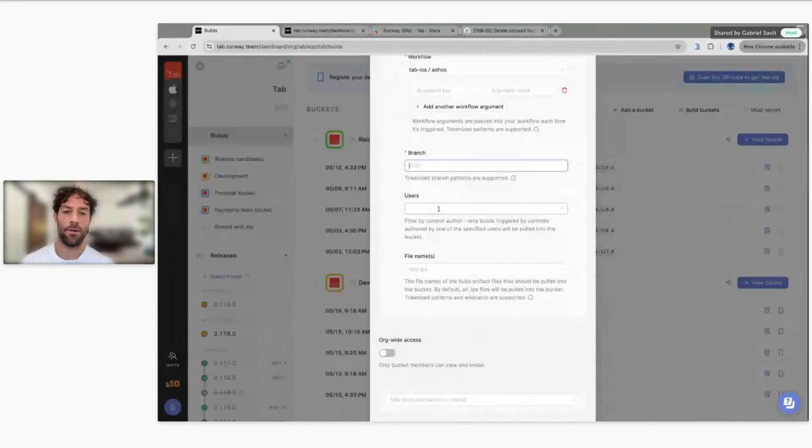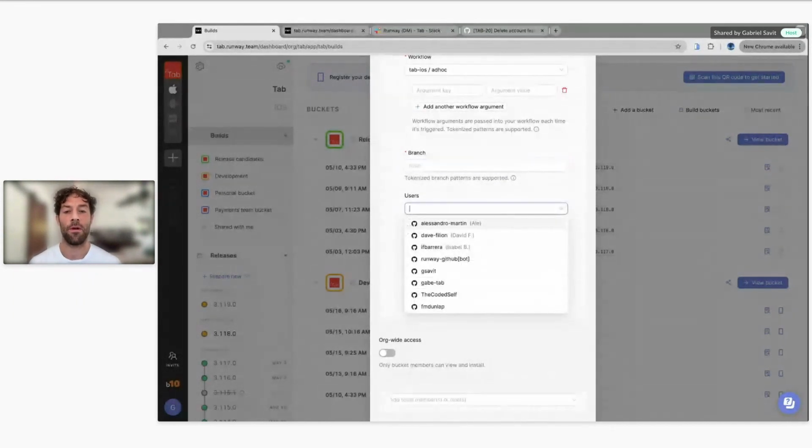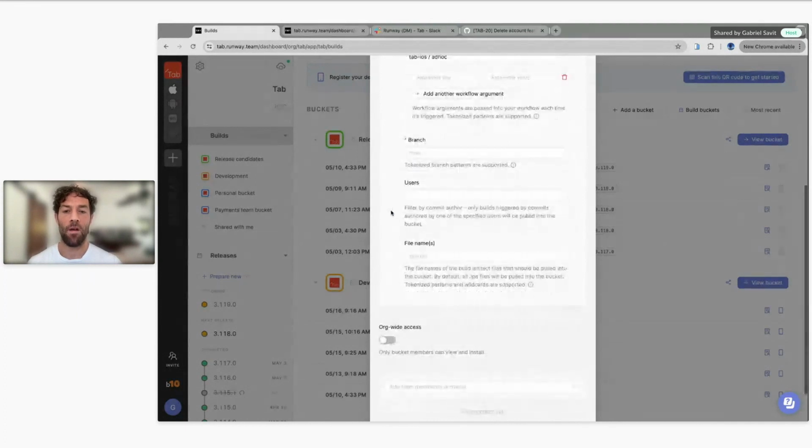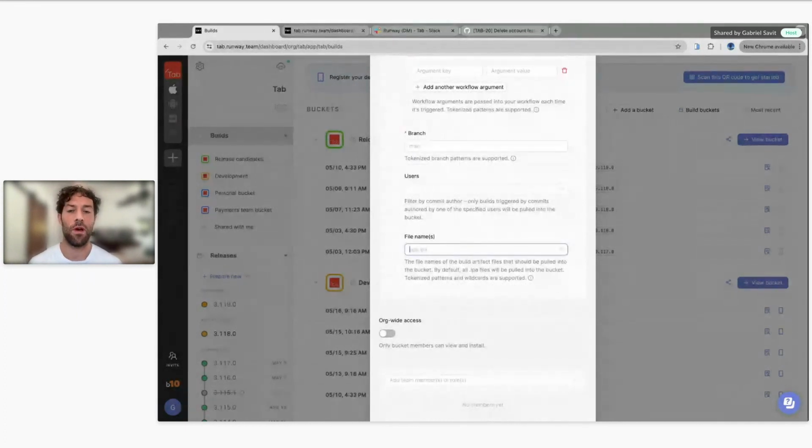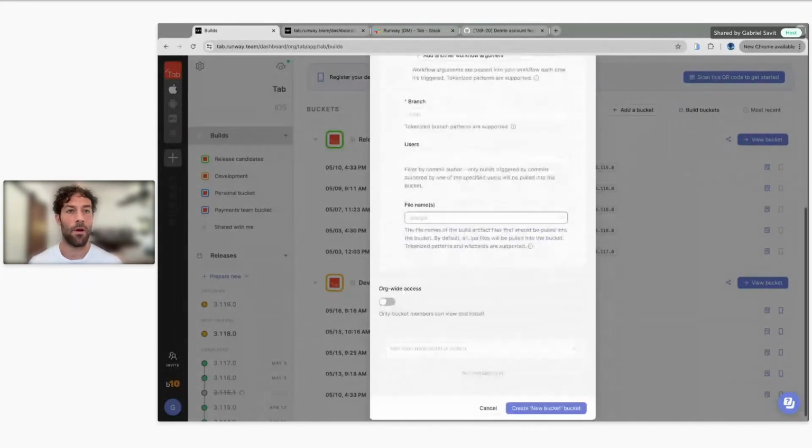There are some filters. So you have another way to break things down by, for example, team or contributor. If you integrate your GitHub or version control here on Runway, you have this filter where we can look at actually who contributed the code or the change that created the build, and then filter down that way. And so you can create, again, team-based buckets, or you can create individual buckets for each engineer, let's say. Different ways to filter that down. Finally, a file name filter. So of course, some teams will have workflows that produce multiple artifacts, different types. This is a way to filter down accordingly.